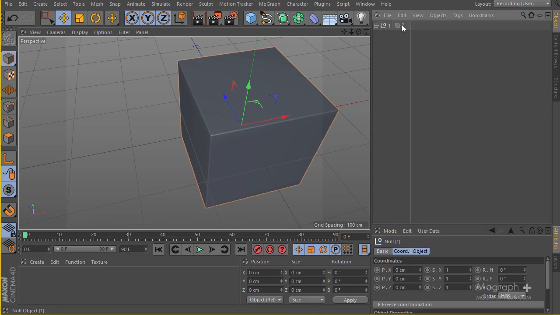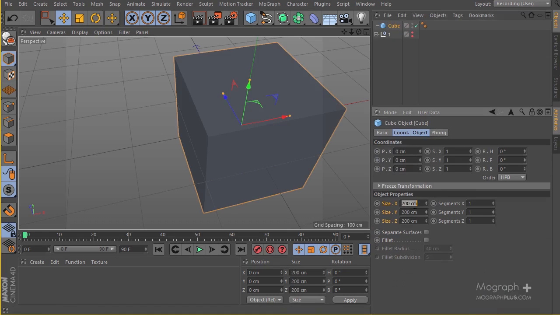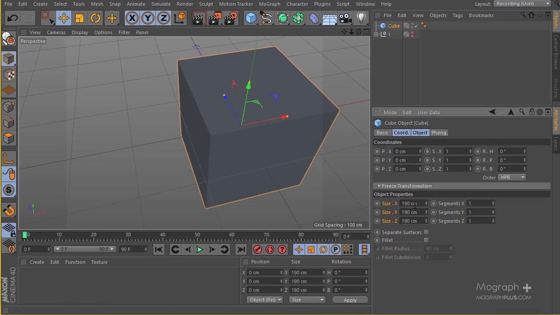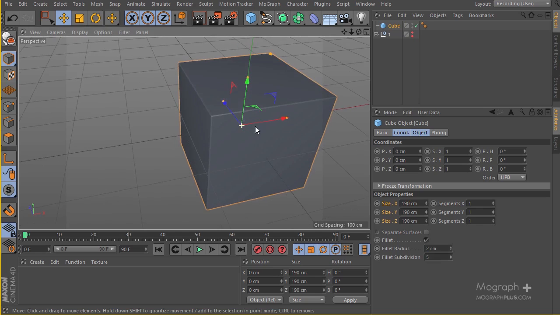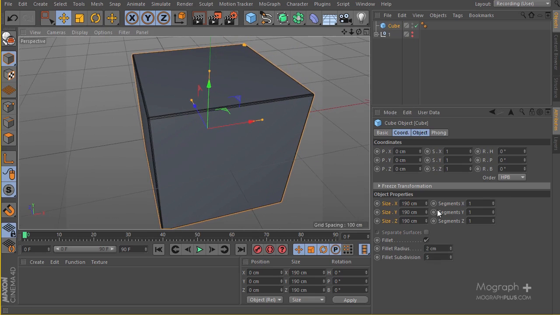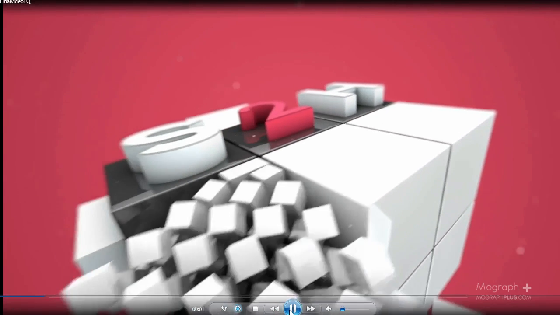Now the second type, let's create another cube here, exactly the same size, so 190 centimeter, fillet 2 centimeter, and I'm going to hit NB to go to my guard shading lines, and then I'm going to add some segments. Now we're going to be recreating basically these guys. Right now we're going to try to create this guy.